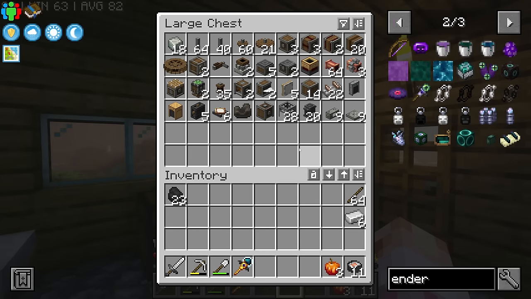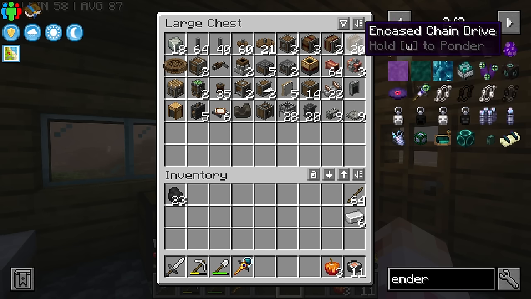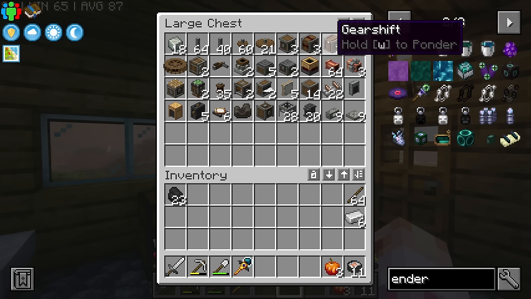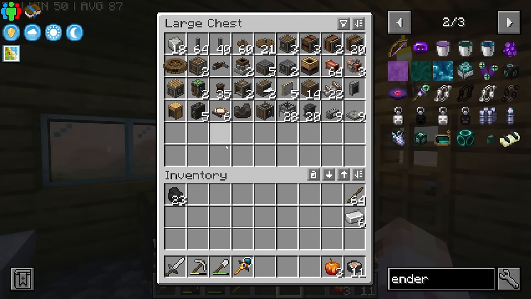Okay, so this is the haul. That's a ton. That's just a ton. Look at all this stuff. I'm so stoked. A stack of fluid pipes, 3 mechanical pumps, encased chain drives, my beloved, with gear shifts, clutches, gearboxes, tons of cogwheel shafts, a bunch of andesite alloy, which is amazing. So, not to say we're set, but we are doing so good.